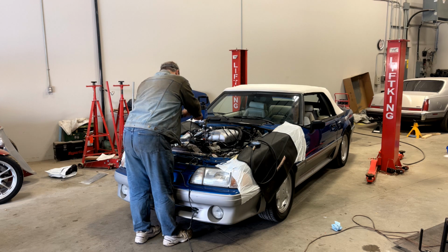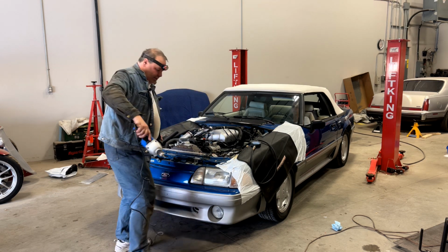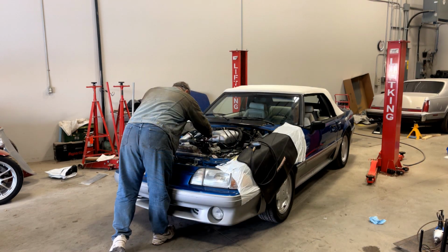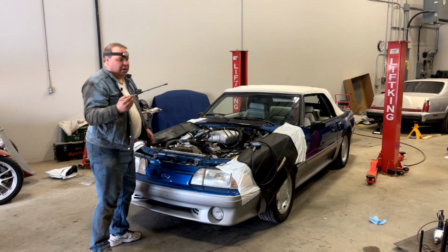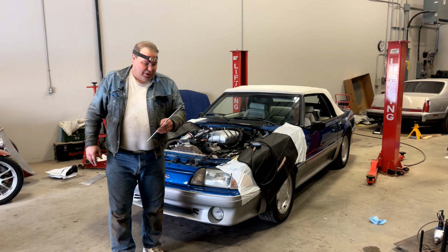60 psi. Well, we've got oil pressure. That's good. Now I can retrieve our tool. Now, if you do like I do, weld this together, you don't lose the tool in the car.